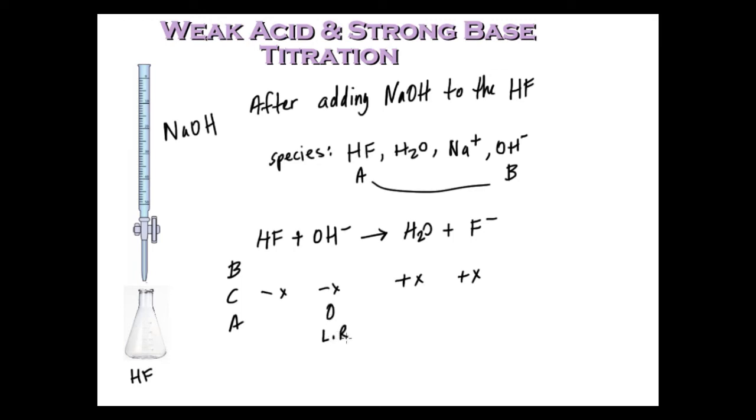This will be our limiting reactant. So here we're going to have some of the acid left over, and we're going to start to create the base. Our base is going to go up. So the concentration of the acid goes down and the concentration of our anion goes up in these reactions. We start to see what we're left with after we've added the first drop of base. Listing the species that are left over, we have HF, hydrofluoric acid, we still have water, and we still have sodium ions. But now what we've introduced are fluoride ions. And that should ring a bell for you.